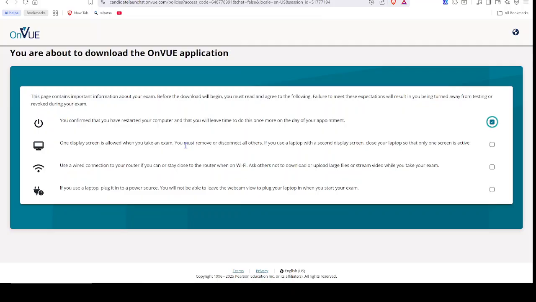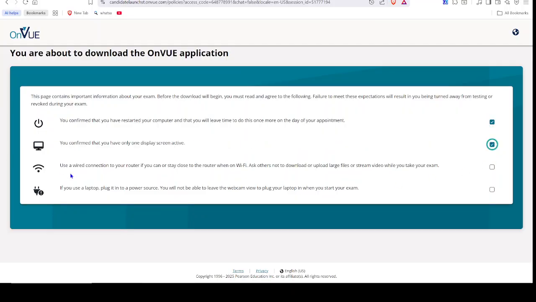So if you have a laptop, for example, what I'm currently using, I have a laptop that is connected via HDMI to an external monitor, to an external display screen. So that is not allowed. So if I was to be taking this exam, I would first of all need to disconnect that, and even the monitor in itself needs to not be powered on, because when the proctor will be checking, they will want to make sure that even that monitor is actually totally turned off. So that is important. Make sure that this is also taken care of.